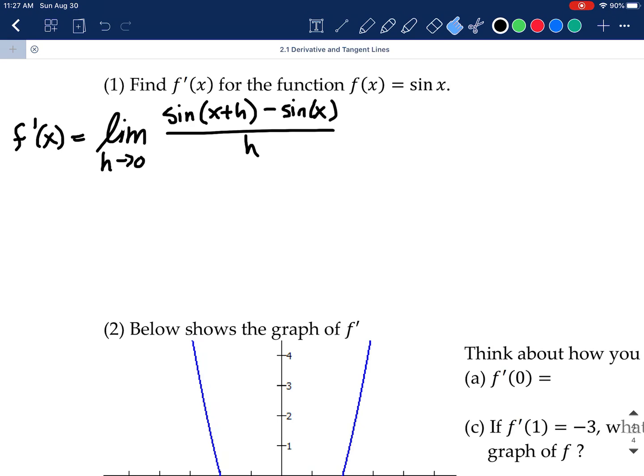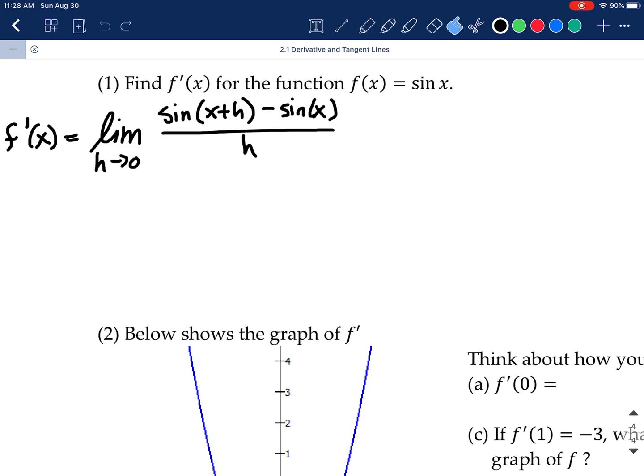So we've got our limit definition written down here. So I'm using the definition with f of x plus h minus f of x over h. So that difference quotient where we're letting h shrink to 0 as opposed to x approaching a number. Because I want the general function expression, right? So I'm not looking for f prime of 2 or f prime of 1 where I might use that other definition. So let's go ahead and get started here.